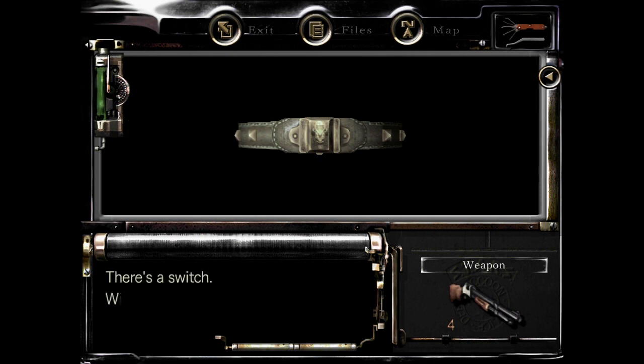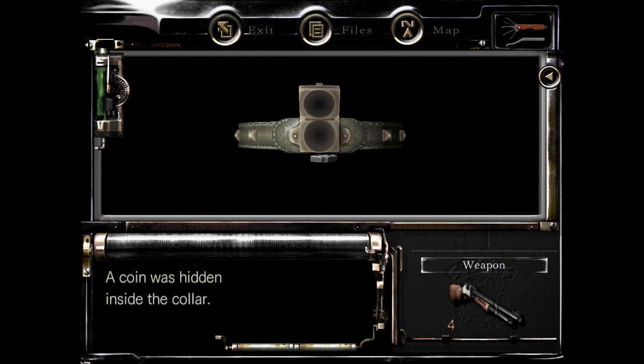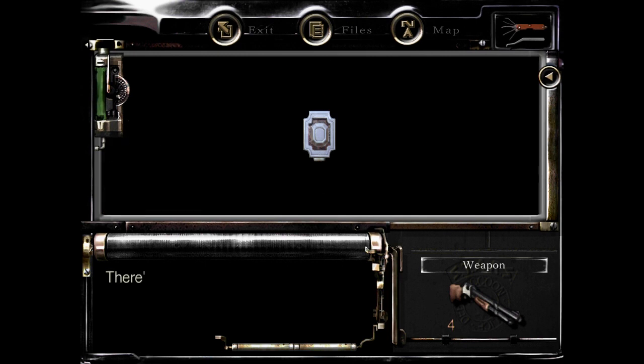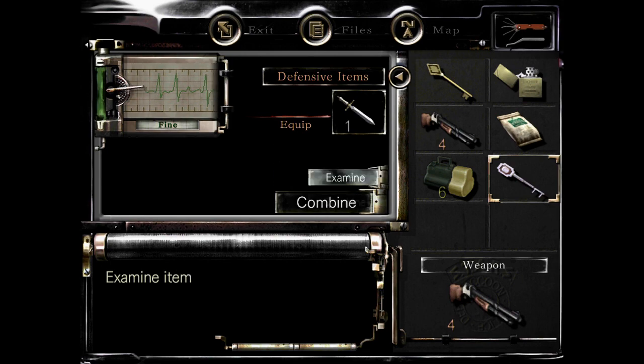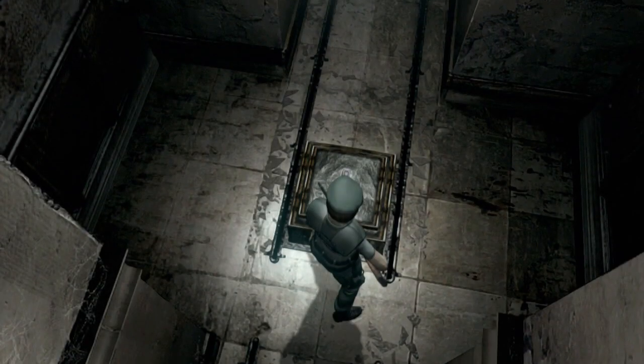All you want to do is press the button. Then when you get the little emblem in here, you press it again, examine it again. Oh, I think I have to flip it around and see the armor. Yeah, and then it becomes the fake key. So I'm good. So I grab the key and it'll initiate the trap.